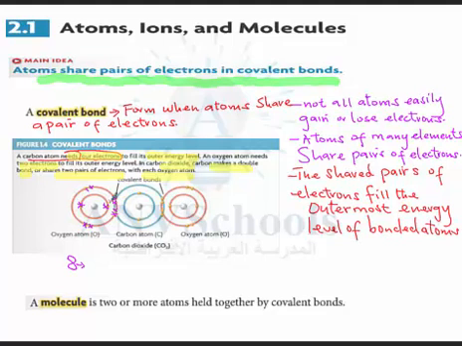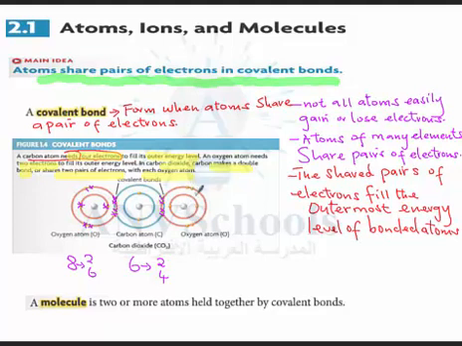Here we have carbon. Carbon has 6 electrons. So in the first energy level it will have 2, and it will remain with 4. Because it has 4 in the outermost energy level, it will donate 2 here to make this oxygen atom stable. At the same time, it will contribute its 2 here to make this other one also stable.